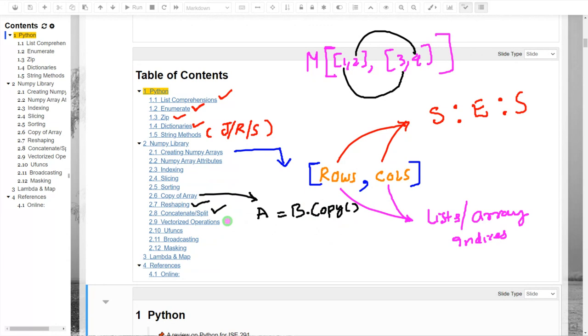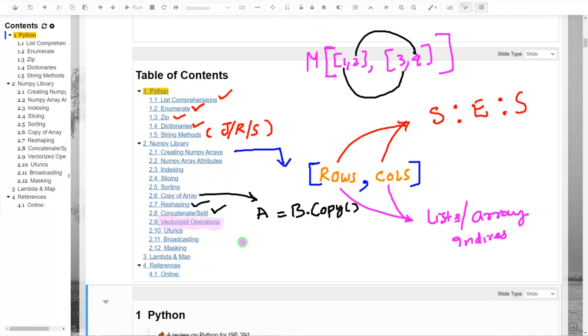Then something very important that we have seen, vectorized operations. Can anybody tell me what we know about vectorized operations? Well, those are true. Yes, we can do sum and max, but I want something else. Vectorized operations means you are doing things for all the elements without a for loop, without looping.